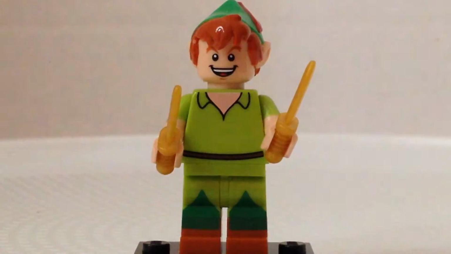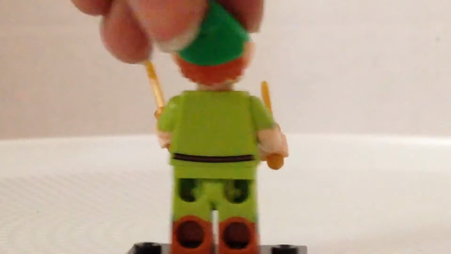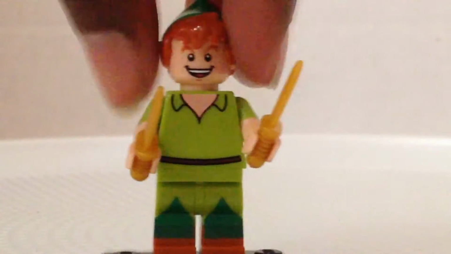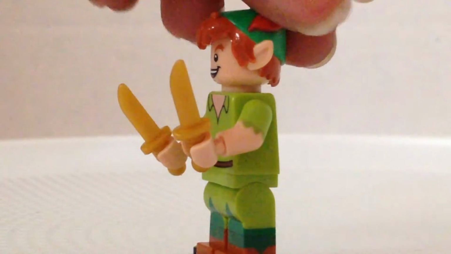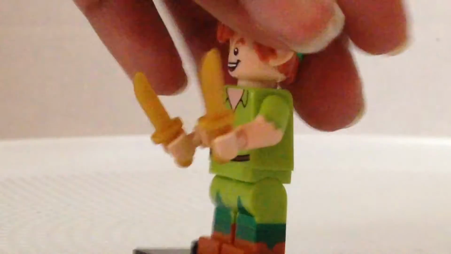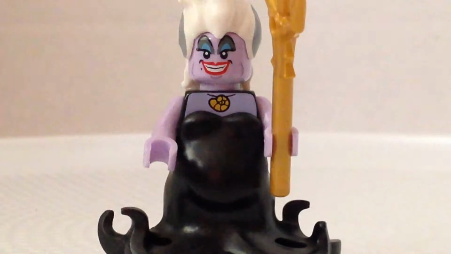Oh. So this is Peter Pan. Peter Pan is in his Neverland outfit with his golden eyes that are silver on the thing, but are really gold, and his hat with the red feather. Next is Ursula with her fabulousness.